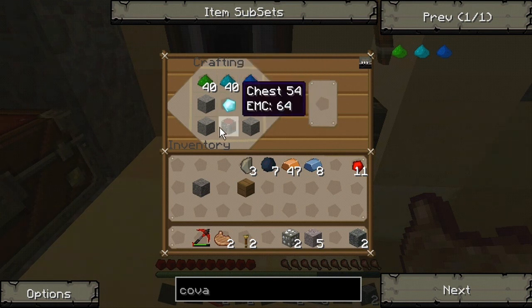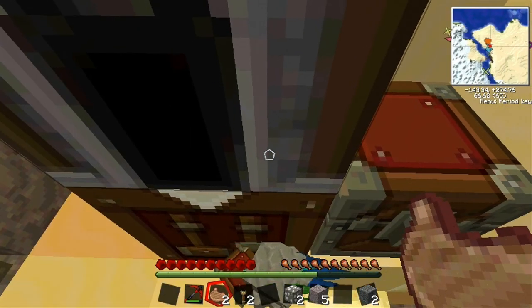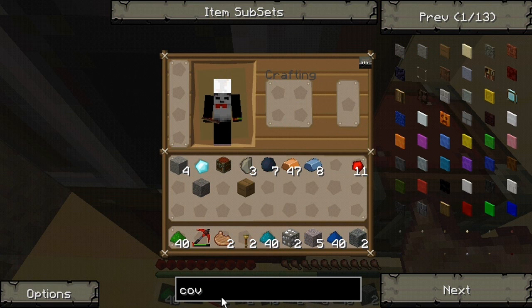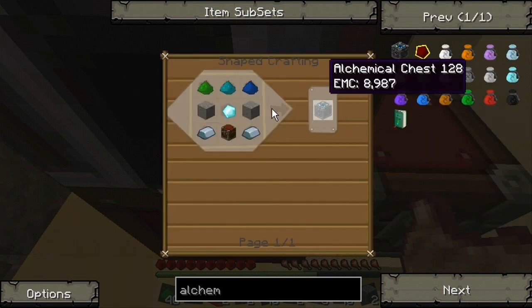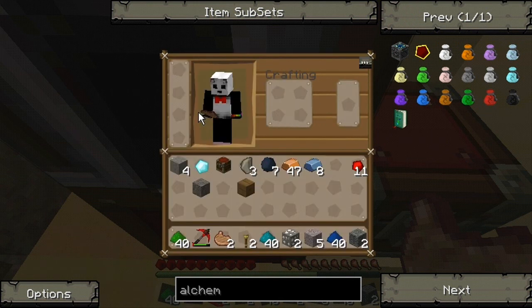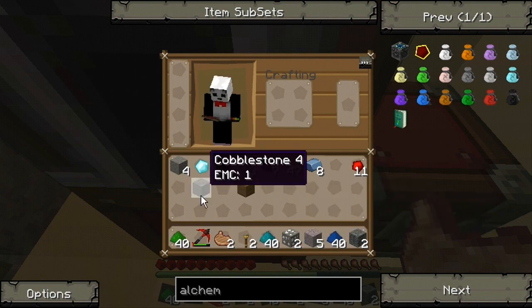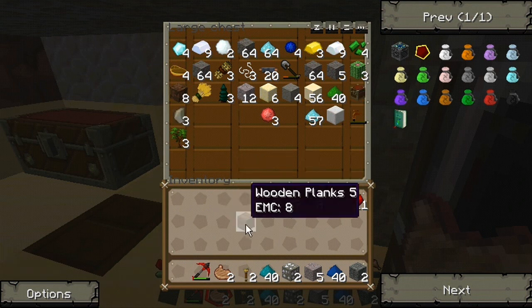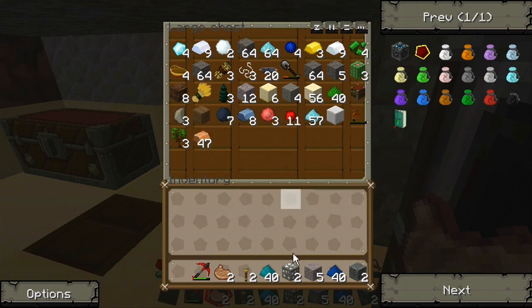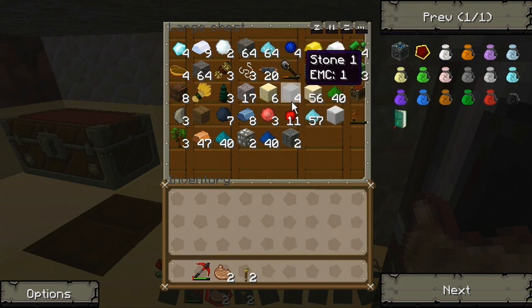What did I do wrong this time? Is it cobblestone? God, I need to type it back in. Alchemical chest. Oh, 2 stone and 2 iron. We're gonna need another piece of iron, aren't we? Well, we need to go mining anyway, so let's just put all this stuff back, because we're gonna need more diamonds. So we're just gonna put everything back, except for cooked pork chop, machine blocks I made last episode.